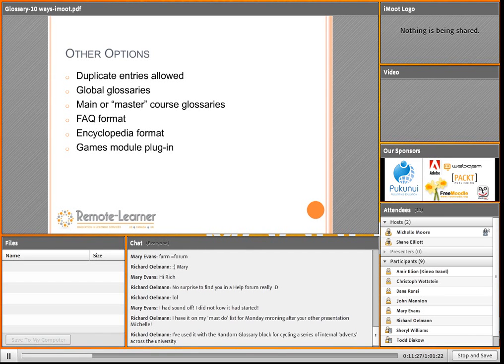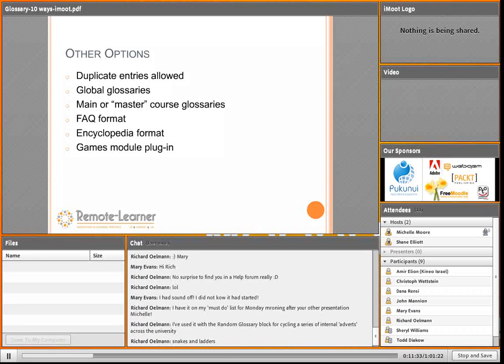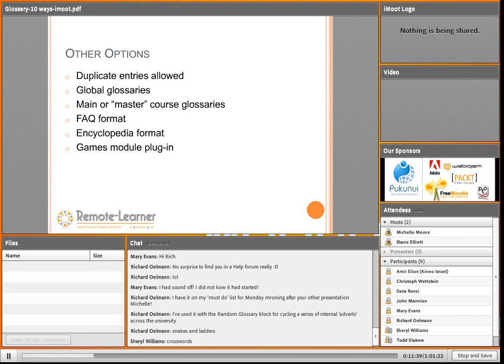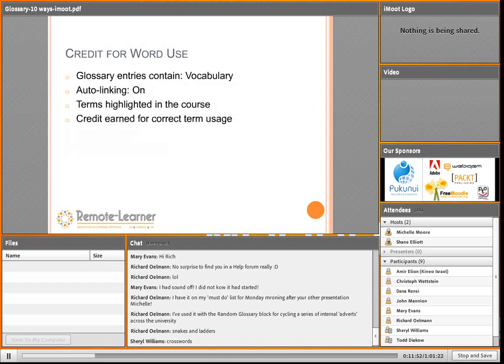In the UK I learned they call it Snakes and Ladders. Anyway, you can create those sorts of games from the glossary entries, and several others as well. Crosswords, yes. So a number of options there to help you further leverage the entries in your glossary.